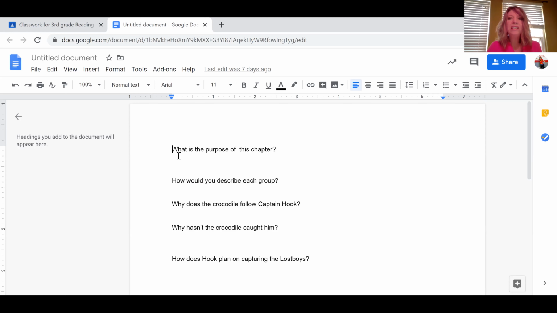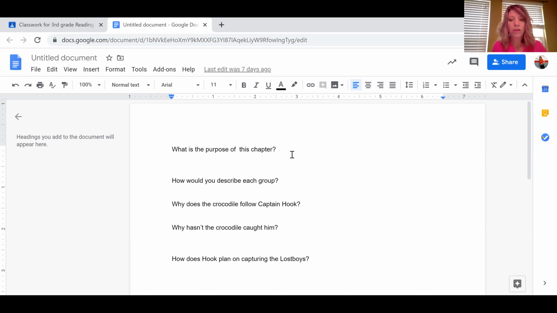So whenever we are reading this chapter, the first thing that we notice is that we see the pirates, we get to know the lost boys. So what do you think that the author is doing for this chapter? What's his reasoning behind writing this chapter? Tomorrow we'll go over the answers, okay? And you can check yourself. And I'll also check. Four of you have turned it in. So when you turn these in, you can just write your answers on here. And if you have the paper copy, just put your answers on there and have your mom send me a picture on Class Dojo under messages and I'll look at it.